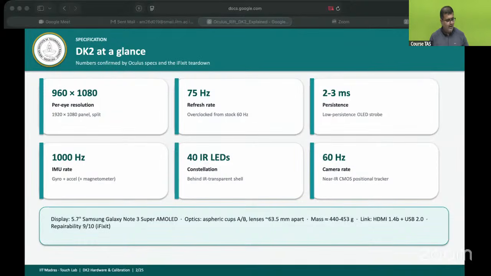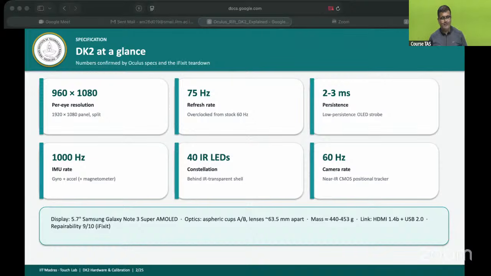So we have a flat display panel. Right now I'm showing it to you. This is one of the main components of the display. The overall resolution of the screen is 2K, that is 1920 cross 1080. You have to split it across left and right, and hence one side of the resolution gets divided by two, and we finally get 960 cross 1080 resolution per eye.